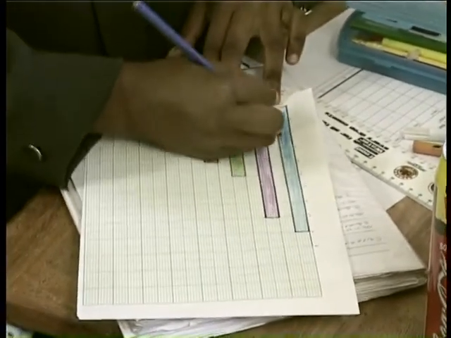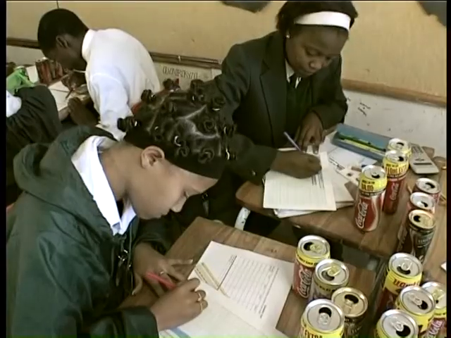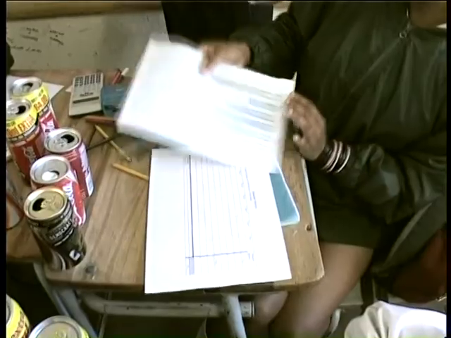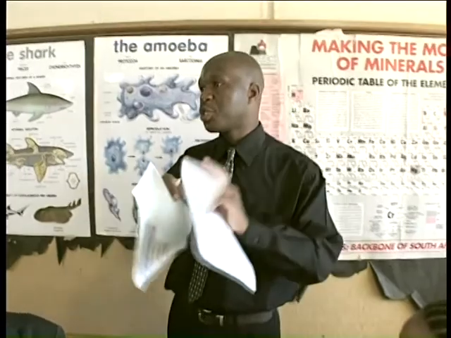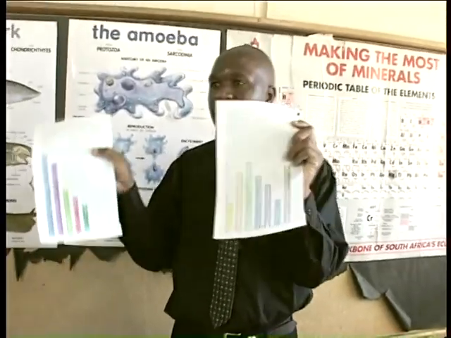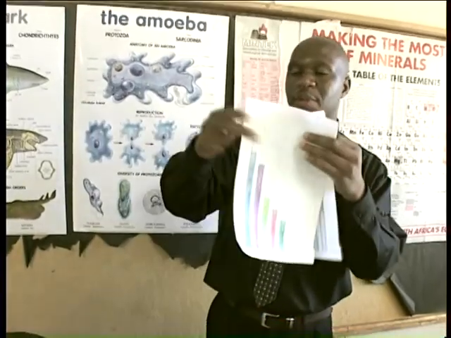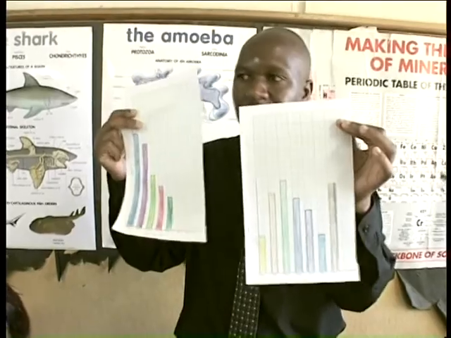Once they have completed their bar graphs, the learners can easily compare the consumption of cold drink in their family to the rest of the class. When you make a comparison, you have to take the scale into account. Class, I want you now to listen to me and look at this. I have Tobile's graph and Mallory's graph. I want you to tell me between these two families, which family consumes a larger number of cans?